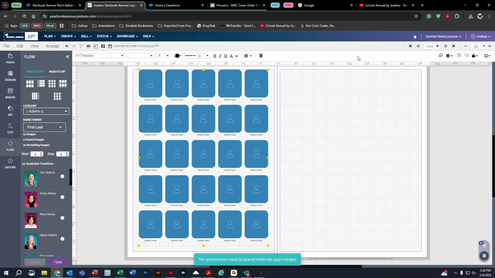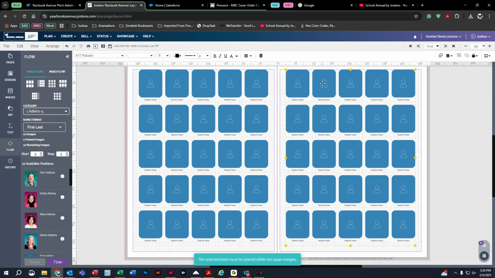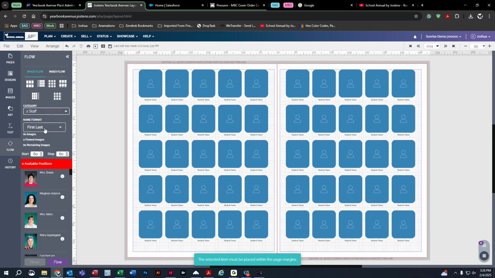You can also click on this, come up over here to the far right, and you'll see this little symbol. If you hover over it, it says duplicate. You can click on that and just duplicate what you just did, and then move that over to the side right here. We're going to go over here to staff, and you can click inside this start and stop. So we're going to say start on 4, stop on 5. All right, and we're going to click on save.